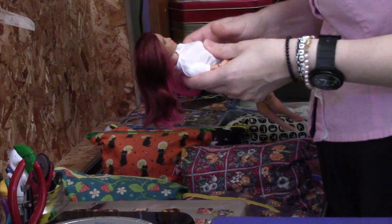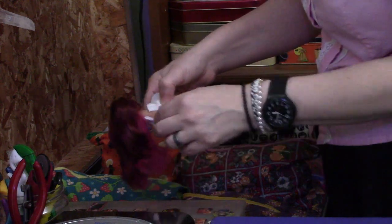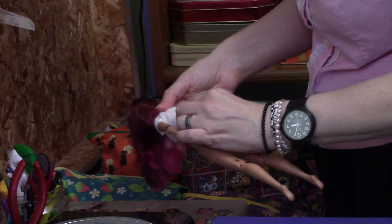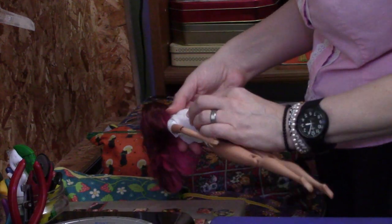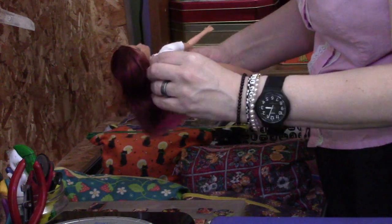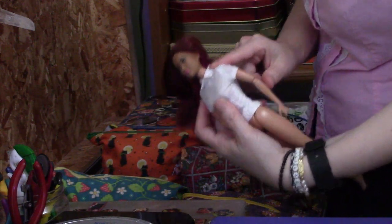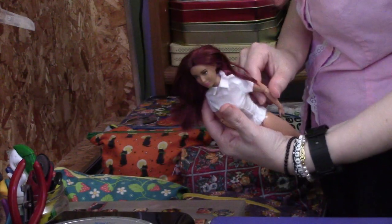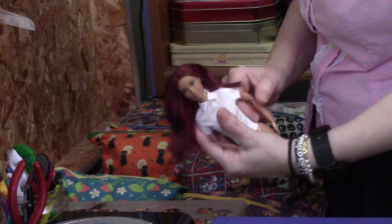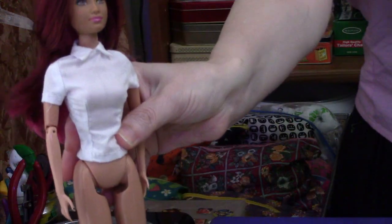This is a polyester blend fabric, so every time I put it on a doll, another thread comes out from the unfinished seams inside. Not only was this a little small for modern bodies, when I edited the pattern for the iterations, I made the neckline a little lower and larger, because if this was a real person, this would be a super uncomfortably tight neckline. And I'm always amused when the camera picks up the doll face. And I know I mention that in every video, because it does always amuse me. Anyway, okay. So, that's how the shirt fits.